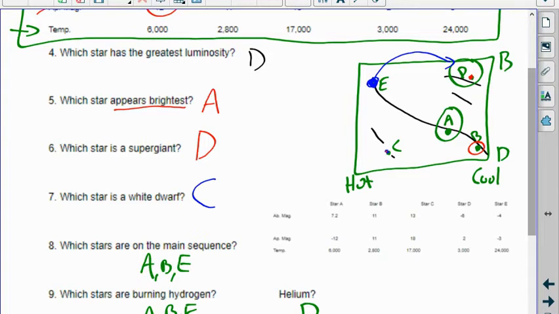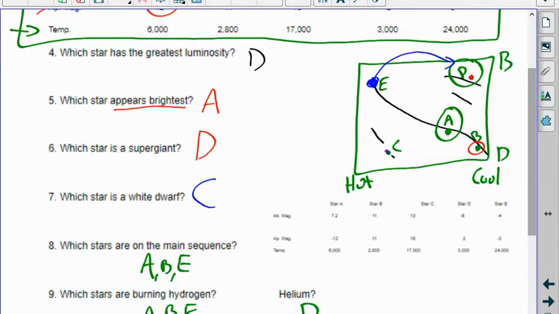So why though? I agree they have burned through most of their stuff, but why would it be smaller? What if you didn't know that that was a white dwarf there, how would you know it's smaller, just based on the evidence presented here? I'll throw out another stamp if somebody can explain. Wait, go ahead. I guess C and B are similar brightnesses, and since it's hotter, that probably means it's more dense.